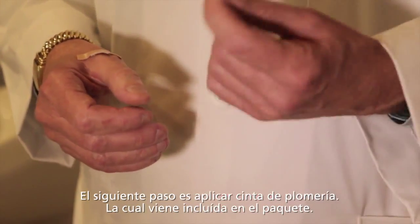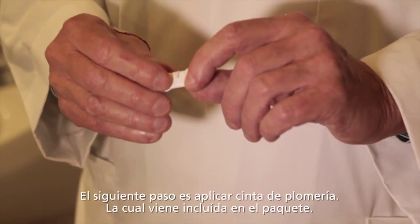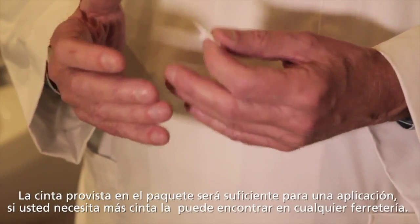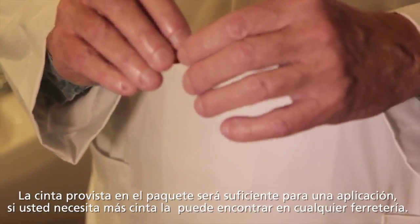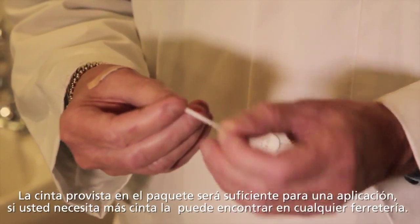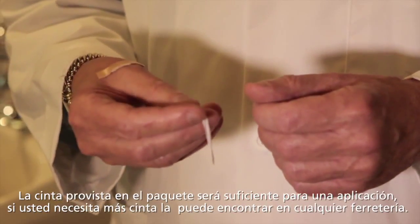The next step is to apply the plumber's tape. Now you'll find this in the package, and there's enough here for one application. If you run out for any reason, you can find plumber's tape at any hardware store. It's readily available. Now you take the plumber's tape and unravel a bit of it, enough to go around the pipe, and then we will move over to the plumbing installation and I'll show you how to put it on.